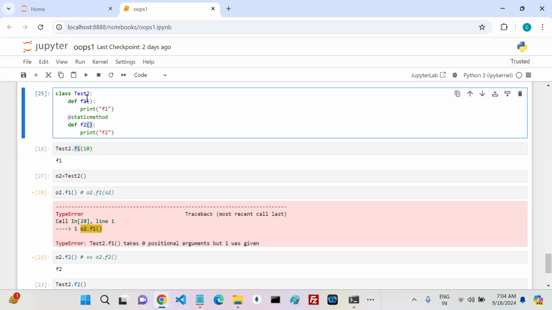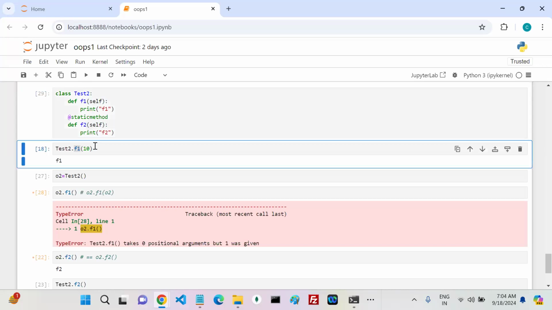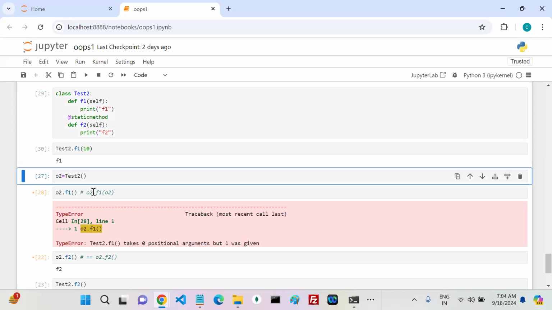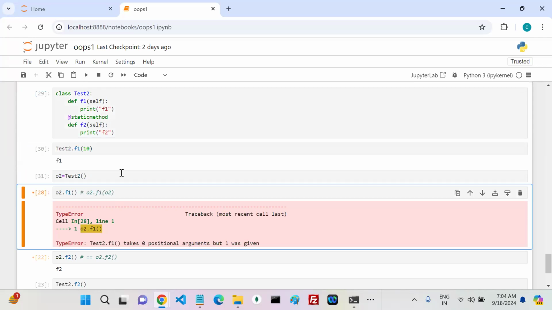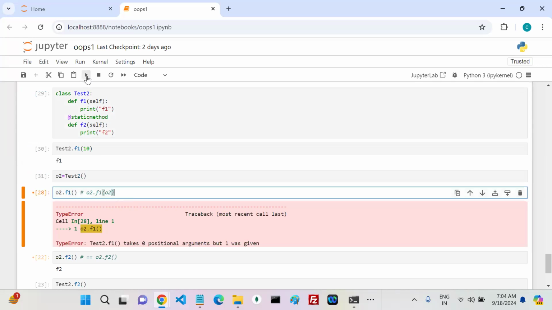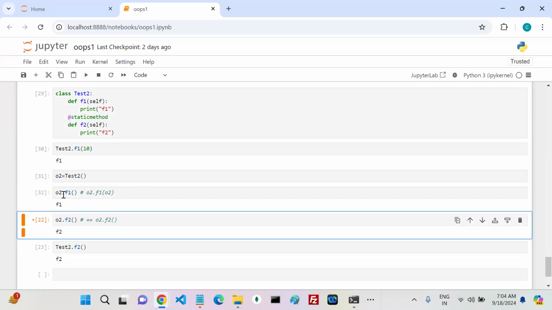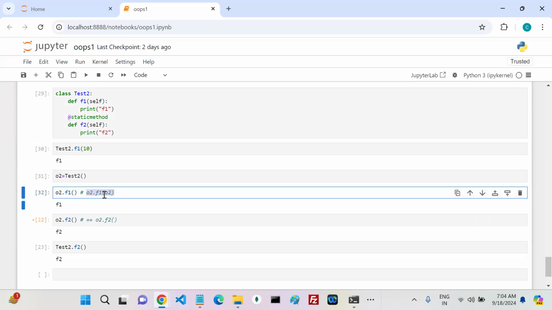Now, if I write self here, then see. Now I create an object for that class. Now there is no error. Why? Because the instance method is called by using an object, so that Python passes your object as a parameter to my instance method internally in the background. Yes or no? Internally it is passed.